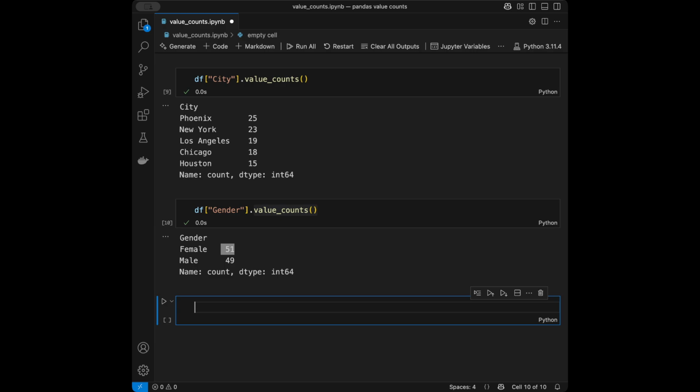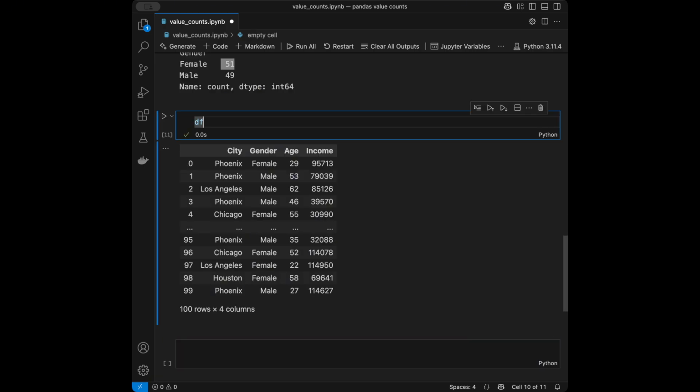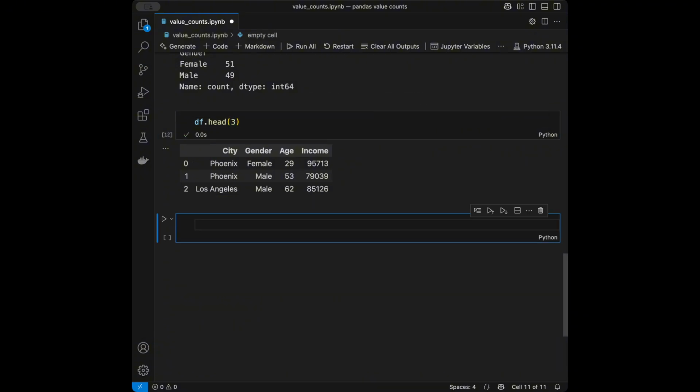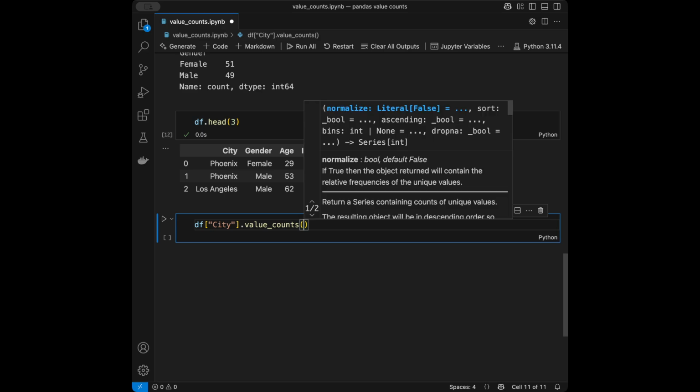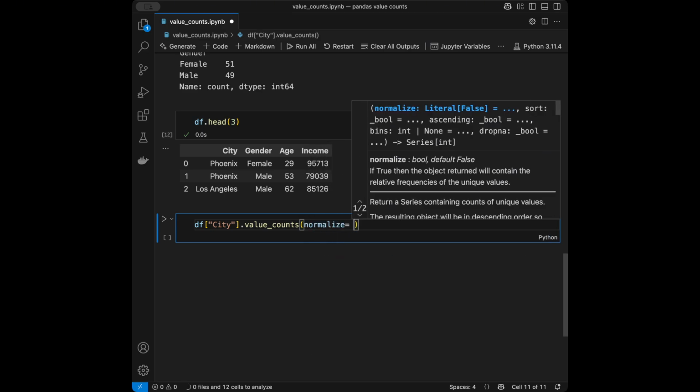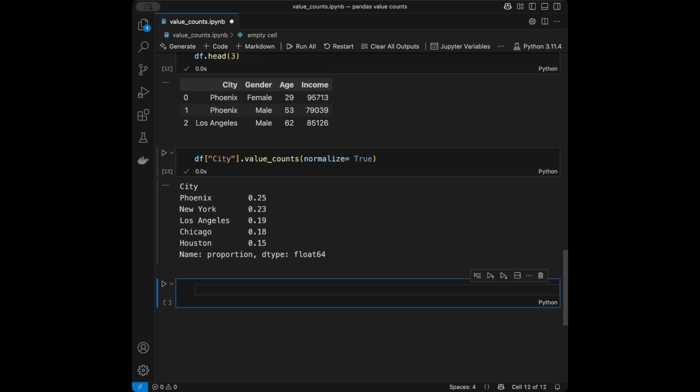Let's talk about the parameters inside value counts. So let me call the data frame again, let's call head 3 on that. And we have the normalize=True parameter in the first place. I will say data frame city, value counts, and inside we can pass the parameter normalize as True. When I run this, we are going to see that instead of raw counts, we get the percentages.